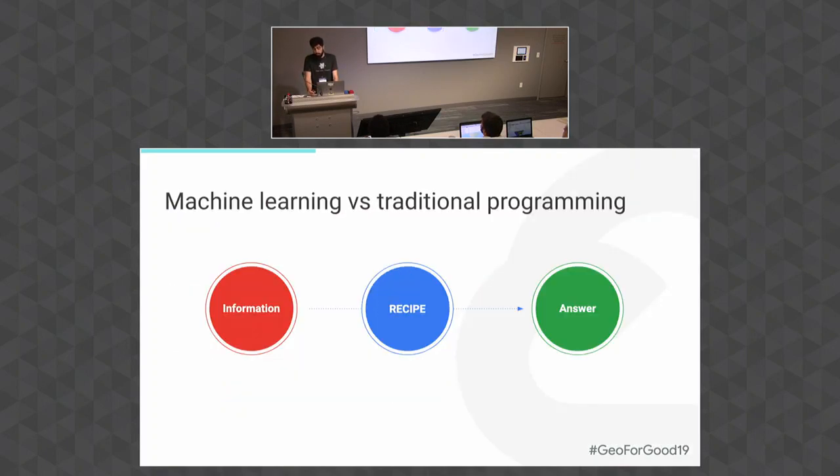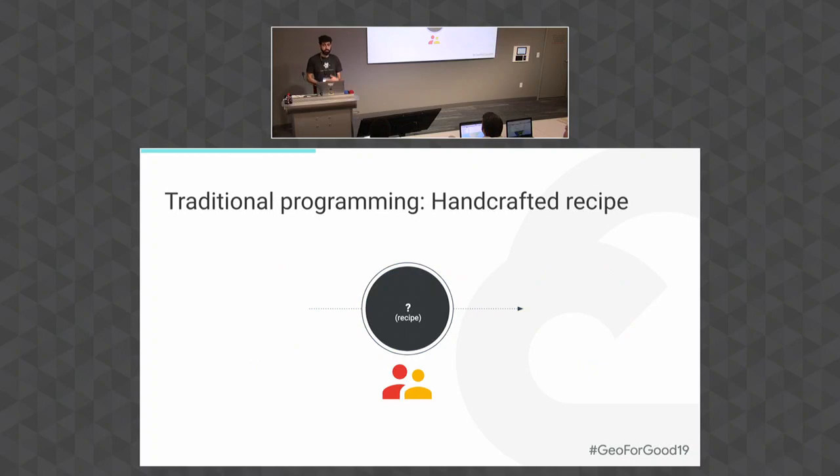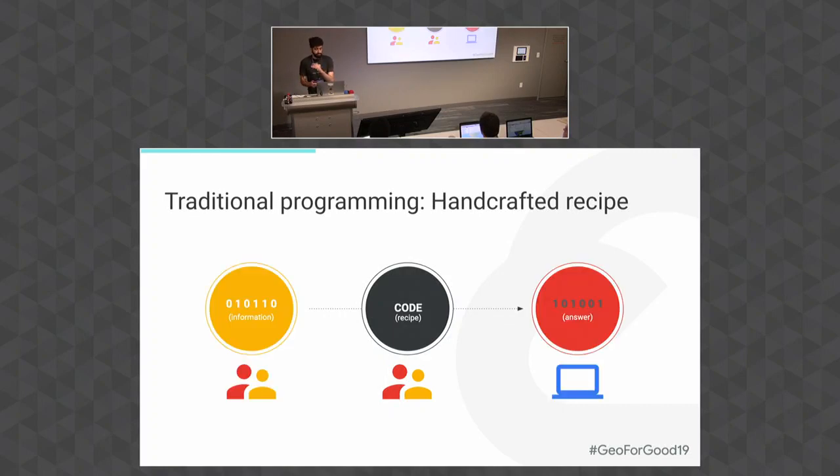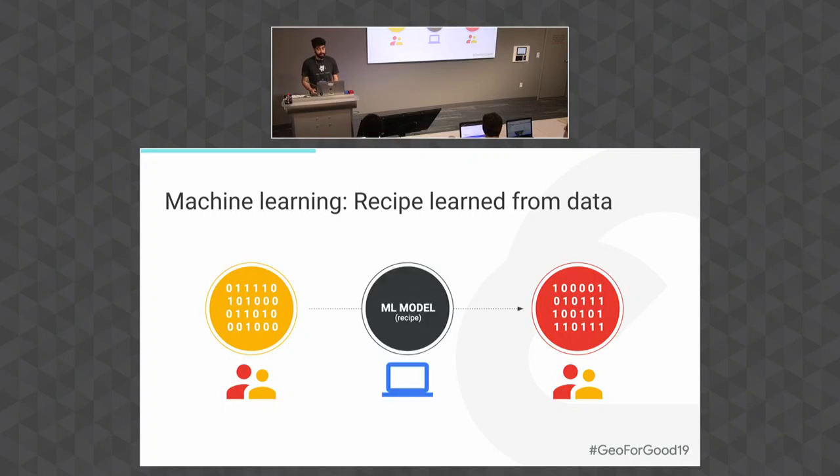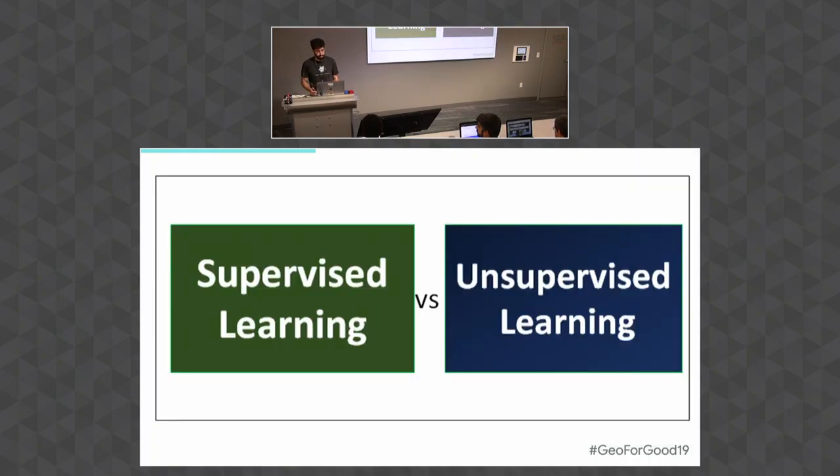The actual approach to how we get to that point is very similar to traditional programming. You always have information, and you have some code or a recipe that produces an answer. When you talk about traditional programming, you have a software engineer sitting there writing the different rules for how you get from point A to point B, and then they produce the answer. When you talk about machine learning, on the other hand, you start on the other end. You start from your inputs and outputs, and there's some magic that happens. We'll talk a little bit about the magic that actually produces the recipe, and now we have our ML model. That's the major difference between the two.